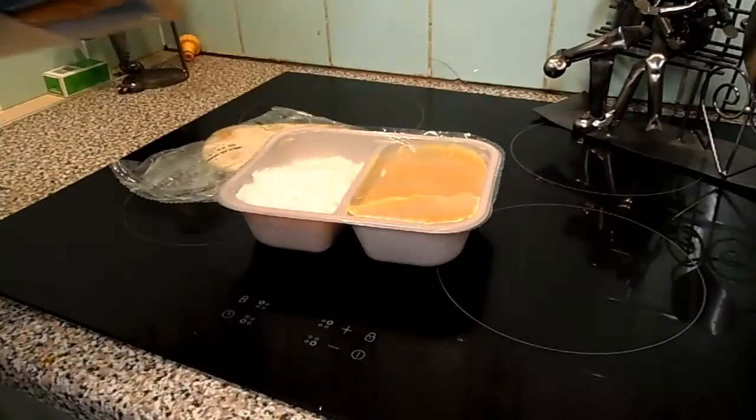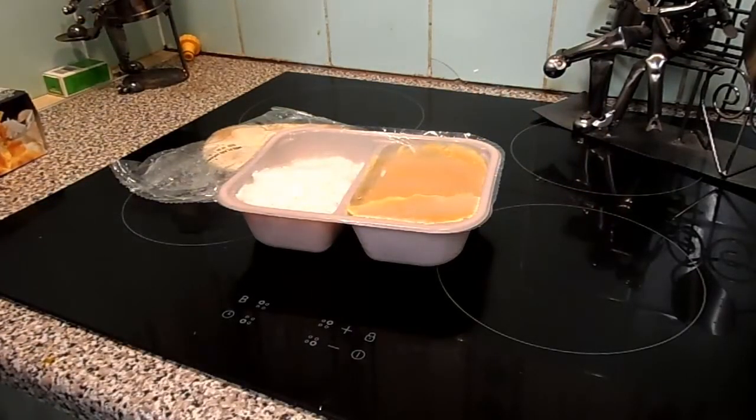It's really good. They're selling in ASDA. They're £2.19. Might be £2.20. Don't get me wrong, I might be a penny out here or there. But they're wicked and fantastic.